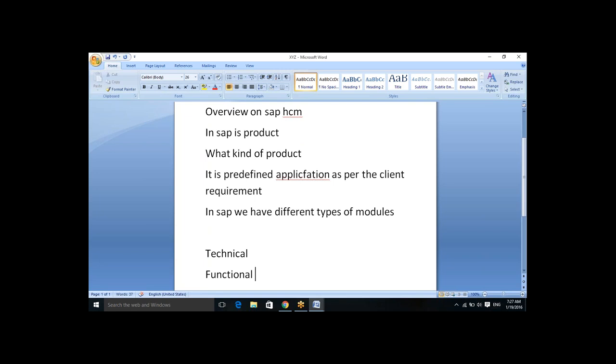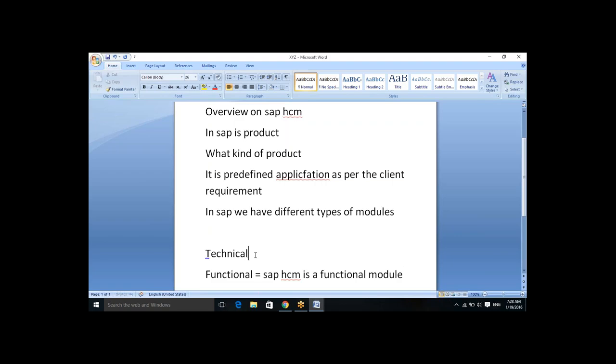So here SAP HCM is a functional module, so that we are going to learn. SAP HCM is a functional module that I am going to explain.